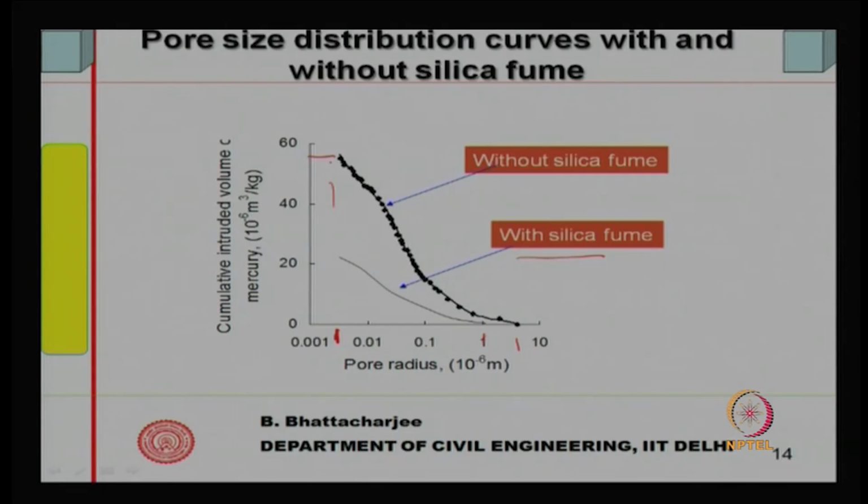So, very fine pozzolana would actually refine the pores, make the sizes finer, and also reduce the porosity, whereas relatively coarser pozzolana like fly ash would reduce it much less by about 28 days, but in the long run perhaps it would be reducing the capillary porosity to a much larger extent.